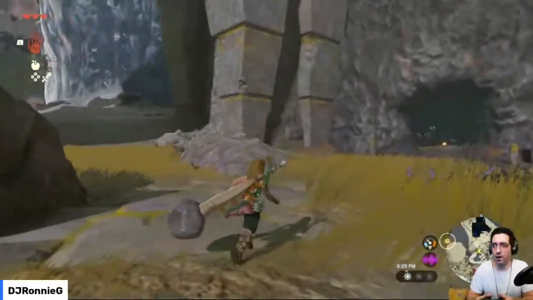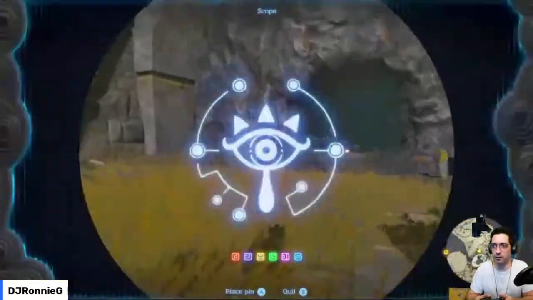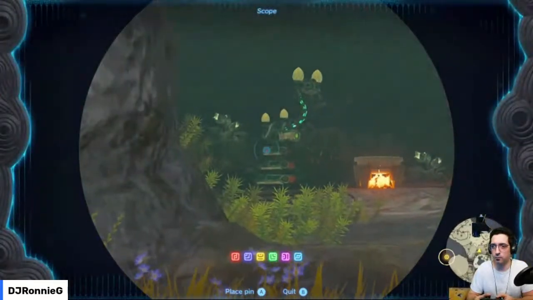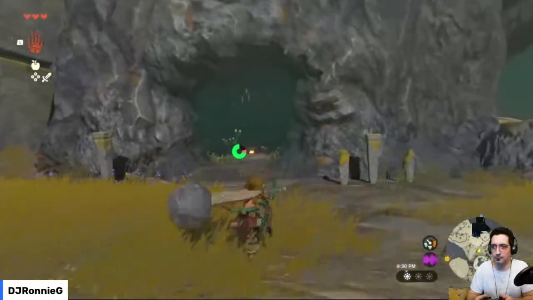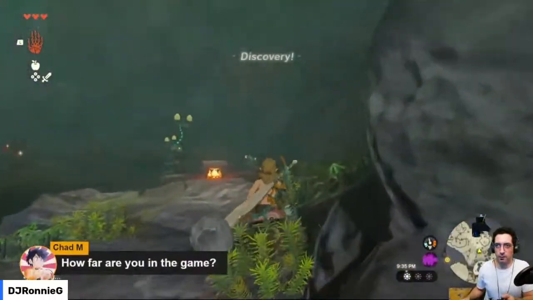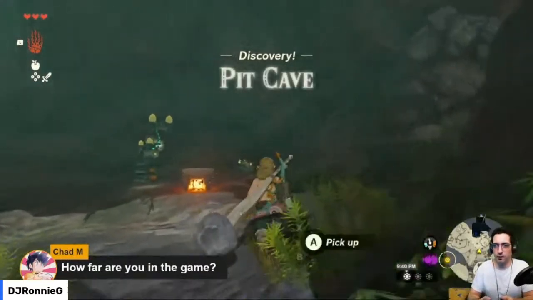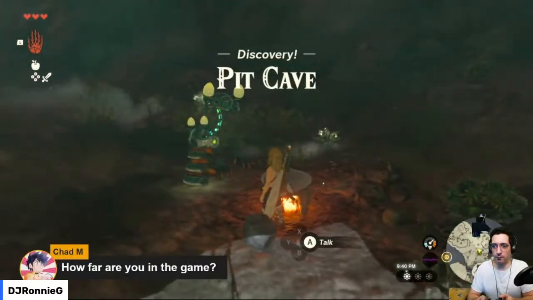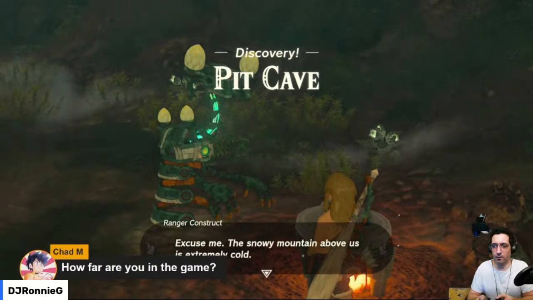You can do all kinds of wild stuff with them. But before I go to that ominous thing, let's take a look here. Oh, that looks ominous too. Oh, he looks nice. Yeah, so you have these creatures floating around, and sometimes they're nice, and sometimes they're kind of creepy. I'm only this far in the game. Now, I'll show you exactly how far I am in the game right now.